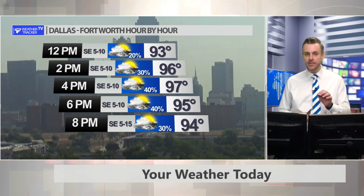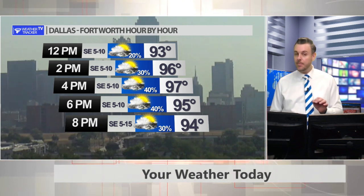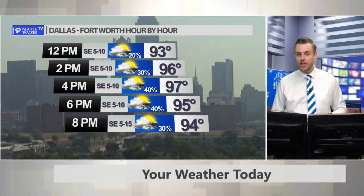We'll begin to taper down the rain chances as we head into the weekend, but I tell you, as we get into the end of next week, we're talking about 9, maybe 10 days on down the road, there may be a fairly significant pattern change showing up where we may be talking about temperatures below normal. That's almost hard to say after the summer that we've had, and another opportunity of maybe even a widespread rain and thunderstorm event in our area. So we'll detail that out coming up as well.